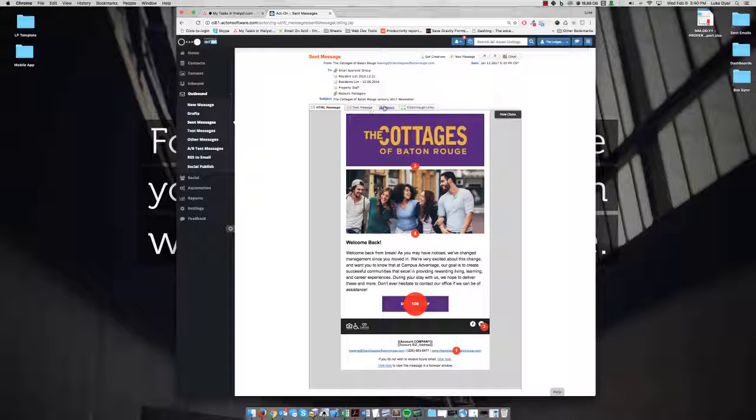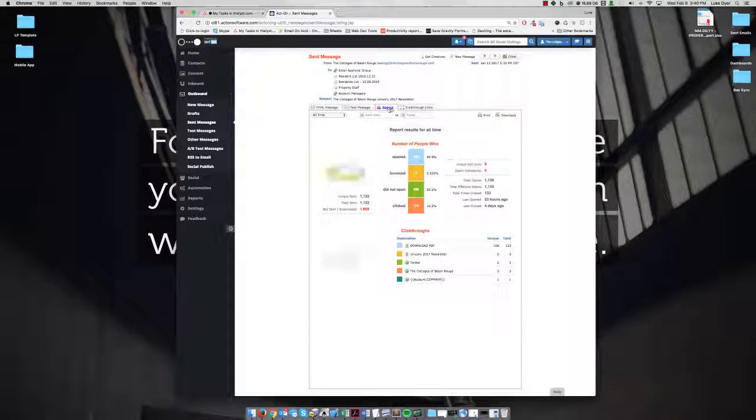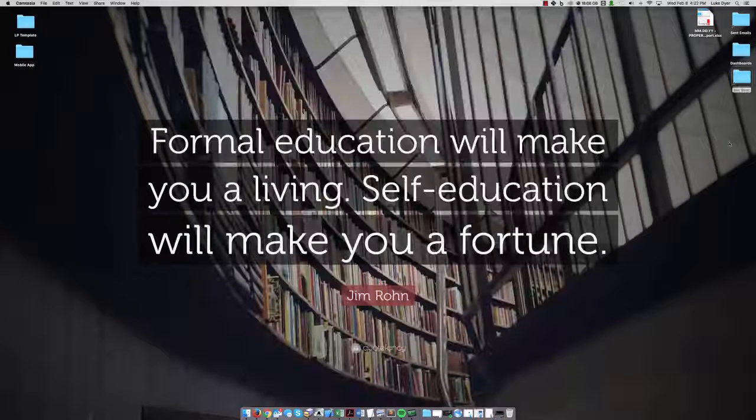And if you click over to the Report tab, you're going to see the stats for the 49.8% open rate, which is above industry average, almost double the average, which is great. And the click-through rate is 10.2%, which is also well above the average for the industry. It went out to 1,122 individuals, and then you can see the click-through count here again also.